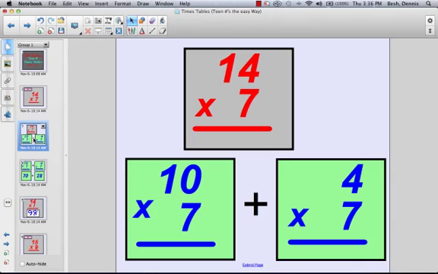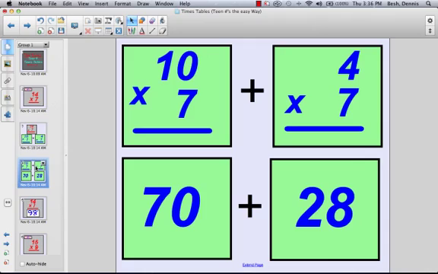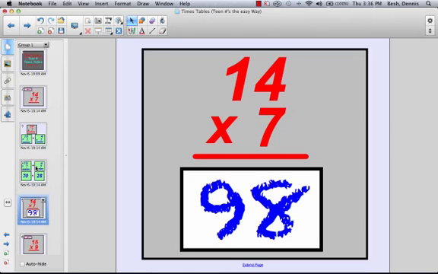And then what you do is you take the math of each of these terms and you add them together. So now what you have is 10 times 7, which makes 70, and then 4 times 7, which makes 28. And now you put these two terms together and that gives you 98. I think this is a lot easier to do than just remembering that 14 times 7 is 98.